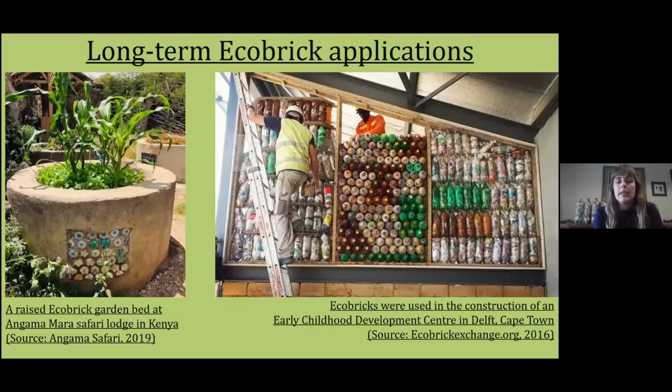So what happened was Ian Domasa came into the community and got the community involved with making these Ecobricks. So all the Ecobricks you can see in this picture are made by community members, from the children right to the grandparents. So everyone got involved, and the plastic that has been used to fill the Ecobricks is from within the community, so from the streets, from homes. So it almost served as a form of environmental education in that community, and it was incredibly successful.